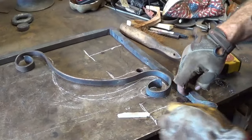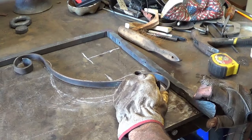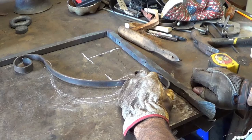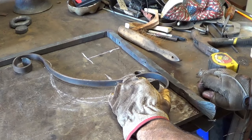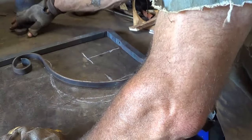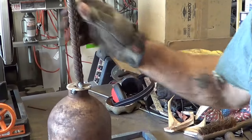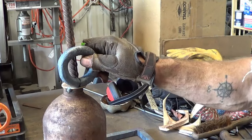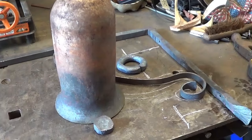That's pretty darn close enough to me — I think we can get into all three of those holes. Now the question is, since this became such a big project, what are we going to use to attach these — should I rivet them or weld them? I'm sorry to disappoint you, but I'm just going to weld it and be done with it, because I need to get on to other things. I already spent like three hours on this project and we still got the whole bell to put together. So I'm just going to weld those in place.